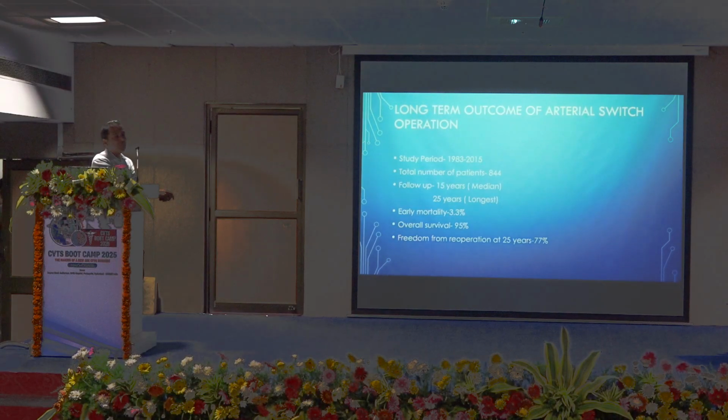So this is an article from Royal Children's Hospital, Melbourne by Christian Brizard and colleagues. They published this in March 2022 in JTCVS, one of the journals in cardiothoracic surgery, where they studied retrospectively 844 patients. The median follow-up was 15 years, and the longest follow-up was 25 years. The early mortality was 3.3%. Overall survival was 95%, and freedom from reoperation at 25 years was 77%.